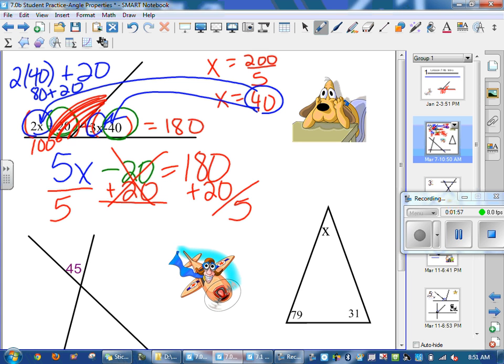Okay? Now, do I actually have to put the 40 in this one? No, you shouldn't have to. What should it add up to, we know? 180. So all we have to do is take 100 plus something equals 180. What should it be? 80. Good. Now we can check. 3 times 40 is 120. 120 minus 40 is 80. Okay? So it works either way.